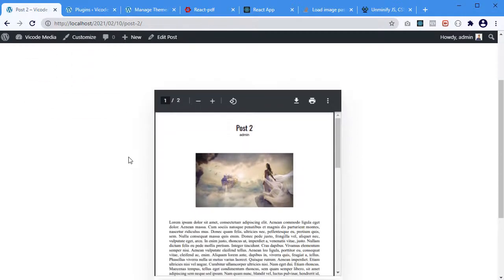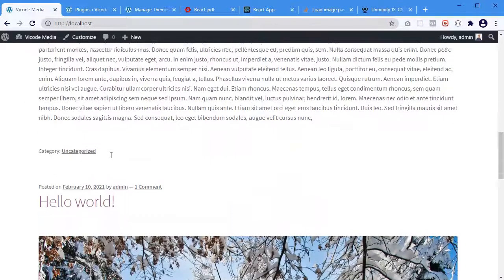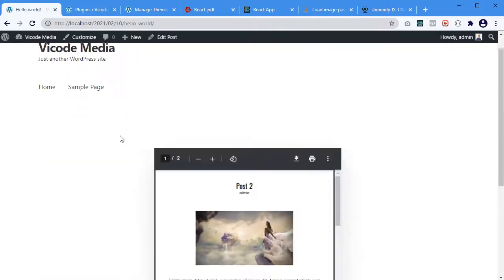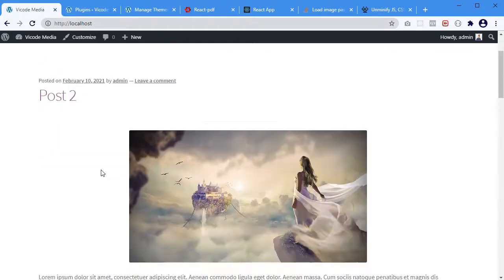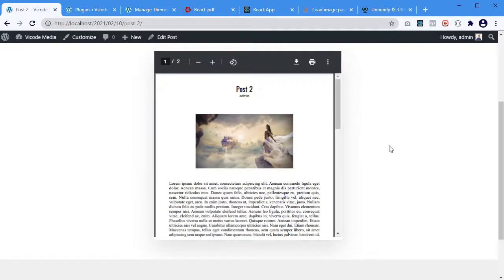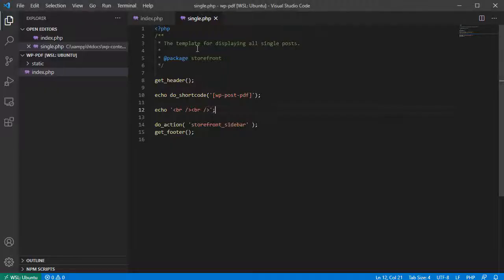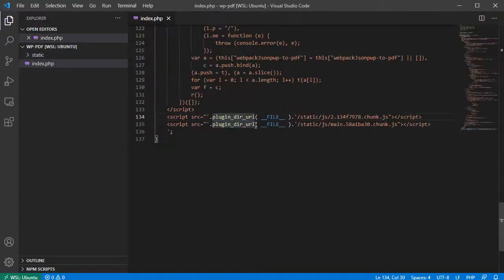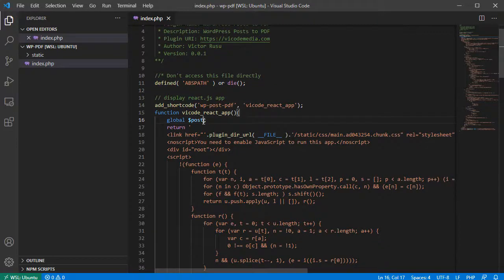Okay, this is fine here, but we have just one problem. Now we go to the home page, and if I open this other post, it's still gonna show me the data from the post with the ID 10. So I want to make this app dynamic. This is very quick to do, it's fast. So let's go back to our single, okay, we can close this. Let's go to index.php, and where we have our global post here.